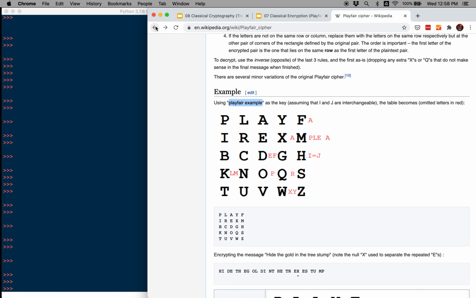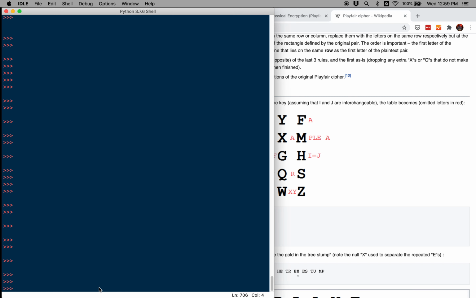So you should be familiar with how to work with lists in Python. In this case, we might be looking at a multi-dimensional list or not, but we're going to explore a little bit. Right, so for the letters of the alphabet, I'm going to import the string module first.